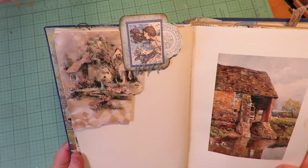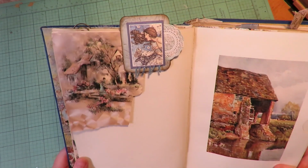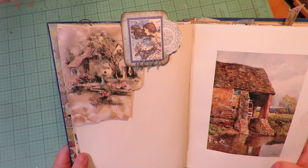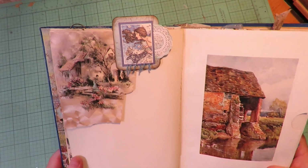And I hope you guys are all having fun today creating something, because creating makes us feel better, makes us feel good, makes us not think about anything that's bugging us. So art soothes the heart. That's why I say that all the time.